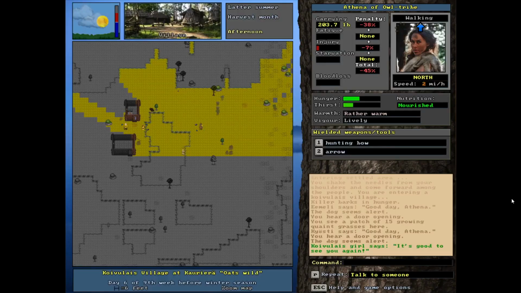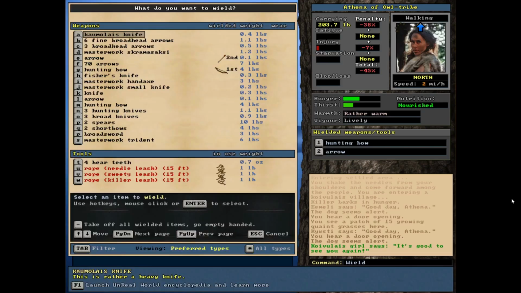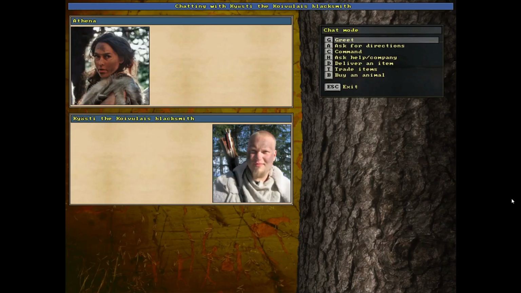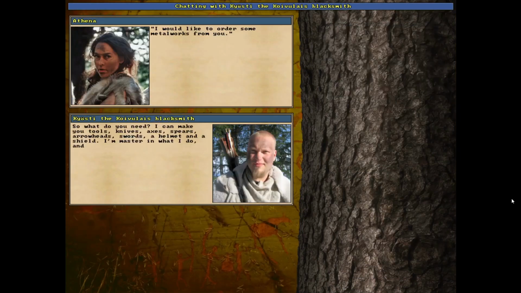All right, cool. So we've got ourselves a brand new masterwork trident. Yes, there it is. So that's our personal item. We're not going to trade that. But I am going to put another order in for this. He's got quite a few things we still need.